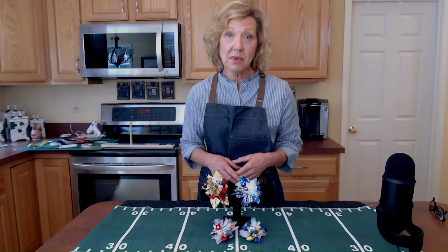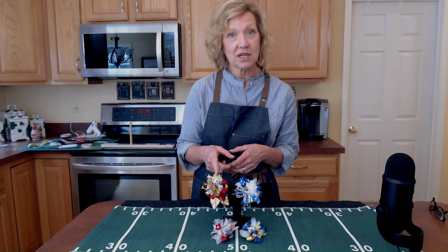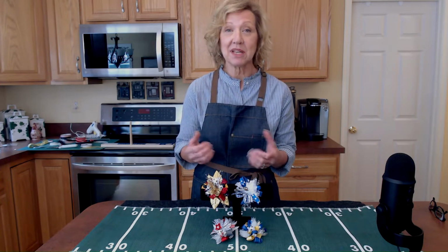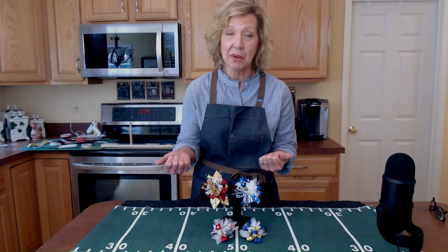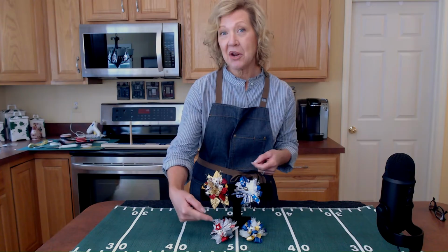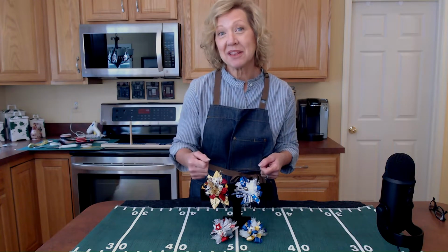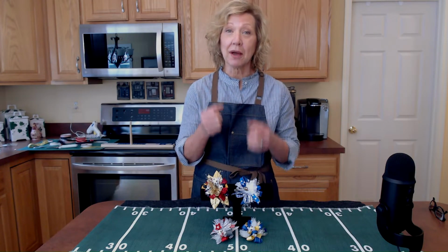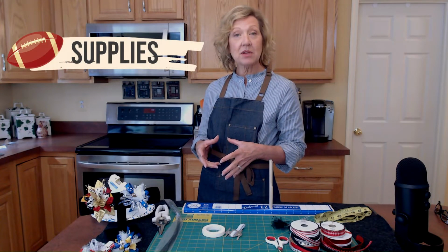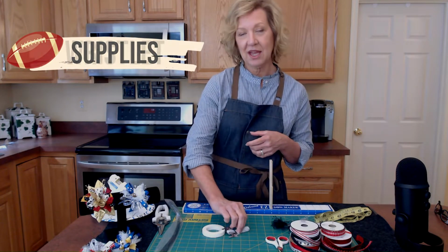So on display, I have the Washington Commanders and I have the Dallas Cowboys for the professionals, but let's not forget about college ball. I've made two of the top three, Michigan and Ohio. Let's make the number one spot, Georgia. Go Dogs!